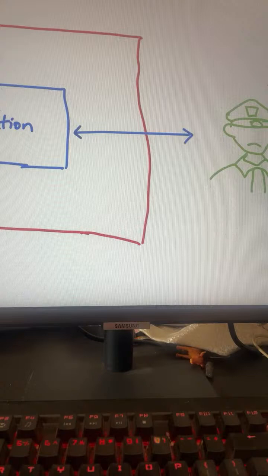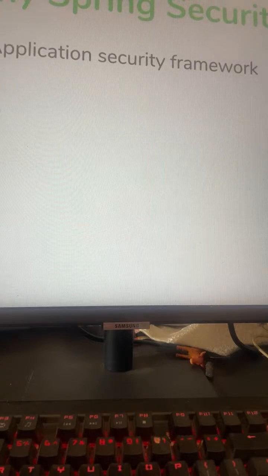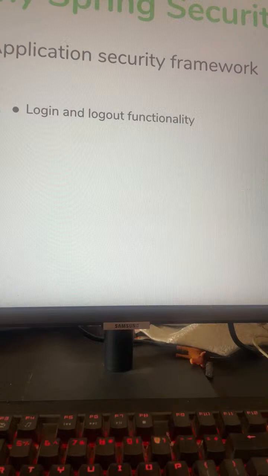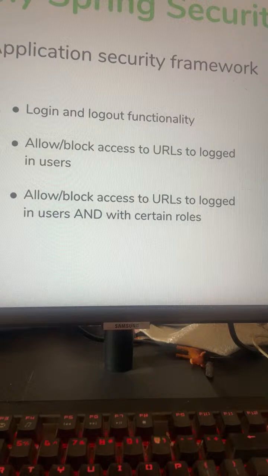So Spring Security is an application framework that helps you do application level security. What does that mean? A bunch of things actually. You can say, hey Spring Security, give me login and logout functionality. Or you can say, hey Spring Security, I want only these two URLs to be publicly accessible. These two URLs of my application, I want only logged in users to access. This particular URL, I want it accessible only by someone who is not only logged in, but also has admin access. You know, this kind of stuff is referred to as application security. This is access control specific to your application.